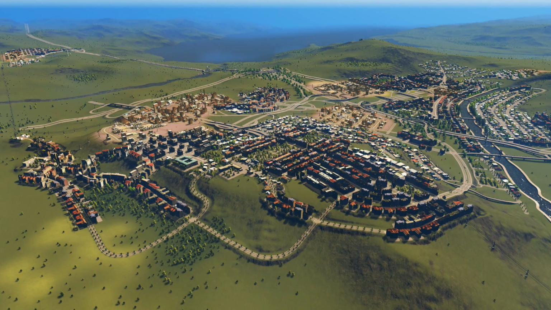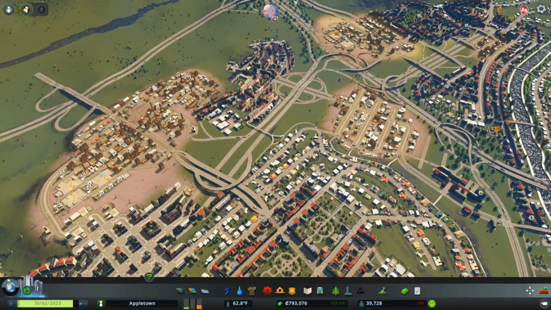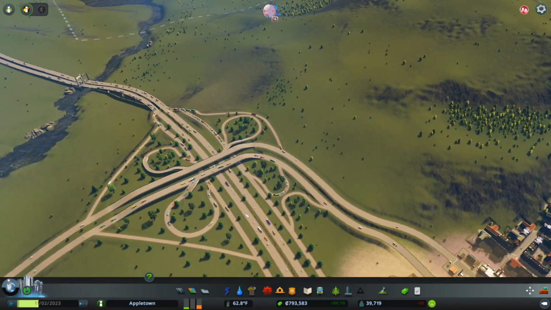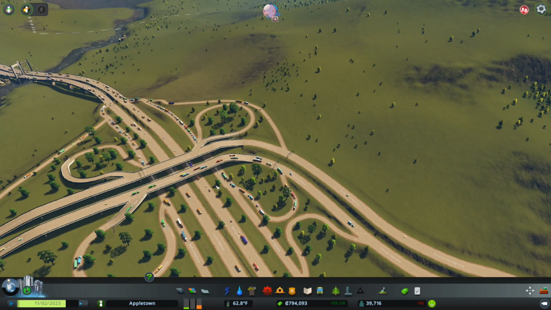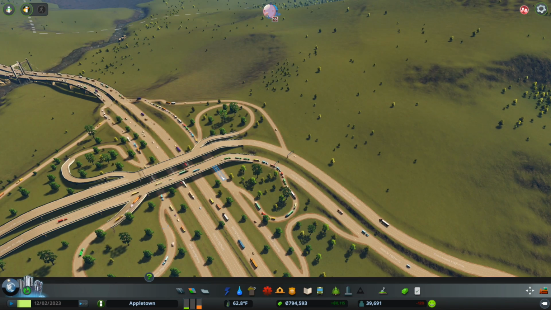We're playing Appletown, a new beginning after fixing that traffic several episodes ago. And to get right into it, let's see what we did last episode. We built this nice new interchange, and we got some traffic to deal with there. We're going to fix that a little bit later.